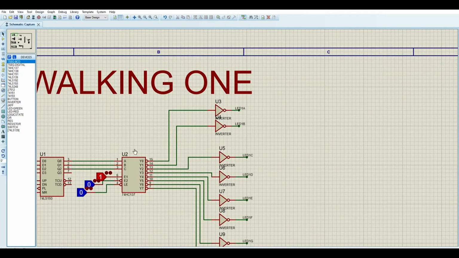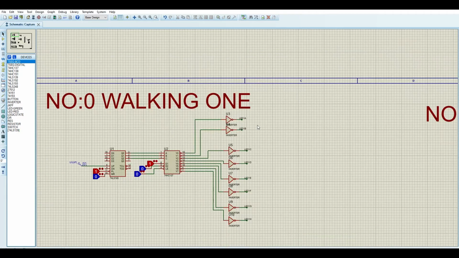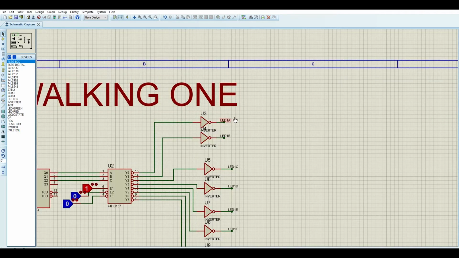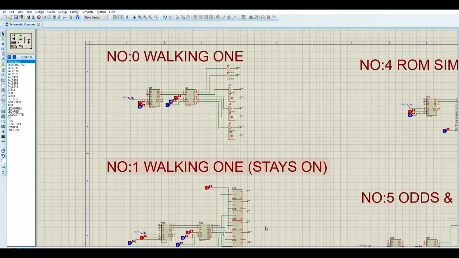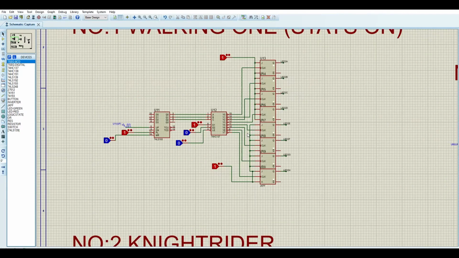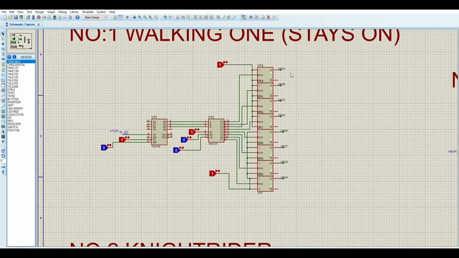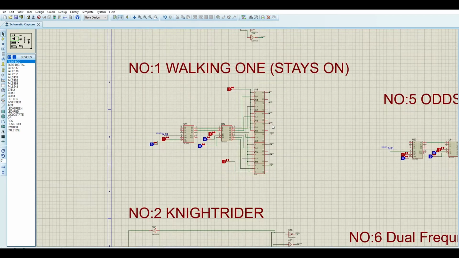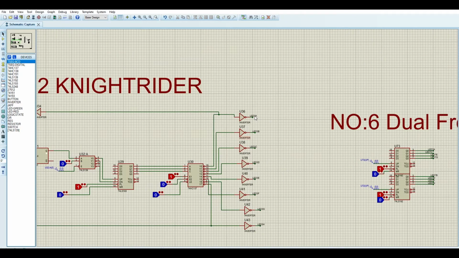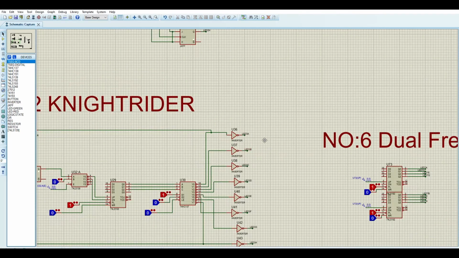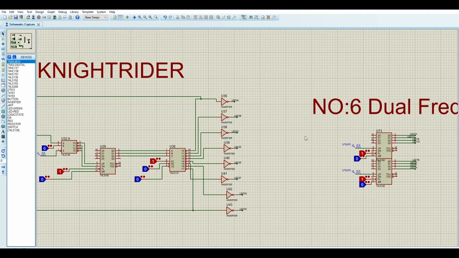So there's my LED 1. This is my first LED lighting scheme, so I call that LED 1, and then the wire is A. This one is LED 1, the wire being B, so C, D, E, F, G, all the way down to H. And then you can see I go into my second lighting system here. You can see LED 2A, 2B, 2C, 2D, and that's the same for every single lighting system. It just goes down and says LED 3A. This helps with my multiplexers, just with the wire labels.